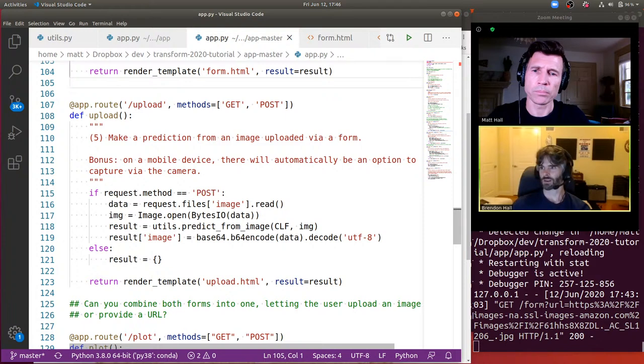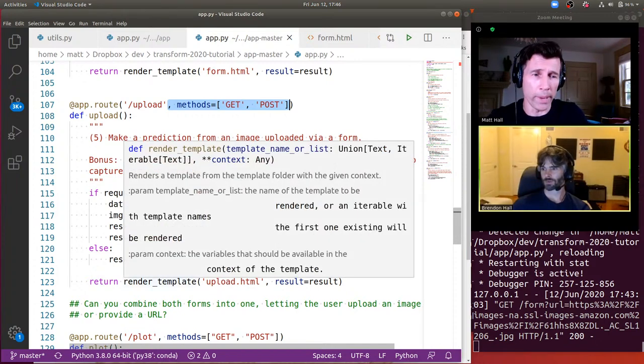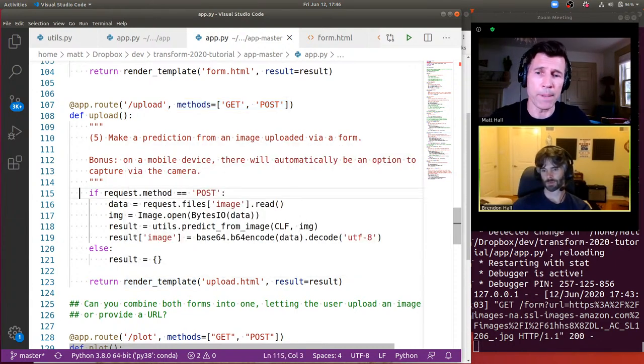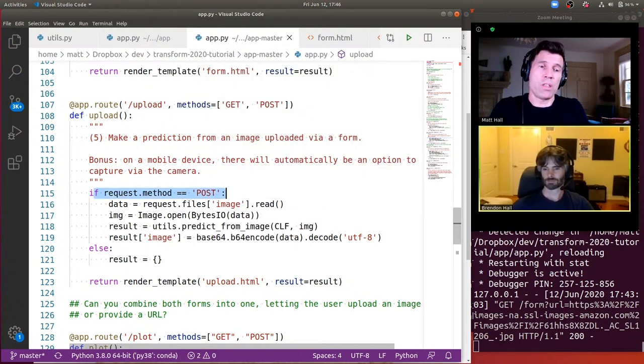So on the back end, what that means is I've got to tell Flask that I'm going to accept GET and POST requests. You don't have to handle a GET request on this endpoint, but I'm going to serve a form here, so I need the browser to respond, so I have to handle a GET request here. But if this was an API only, there's no reason why you can't have a POST only endpoint. So we say, okay, if I got a POST, then I've got data. That's my assumption. And here's how I go and grab the data.